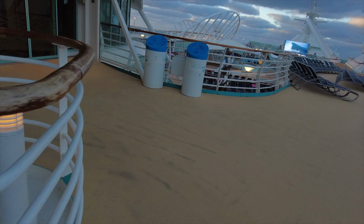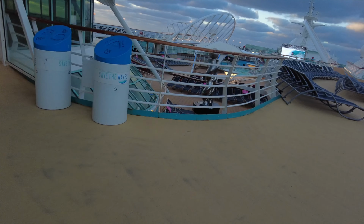I definitely say that she is a small ship. She is something that I think is an acquired taste. There's definitely some pluses. You have less crowd. You have less worries when you're getting off the ship and going somewhere in port. Less people. The crew to person ratio is higher on a smaller ship.